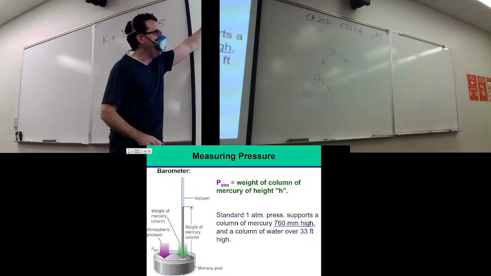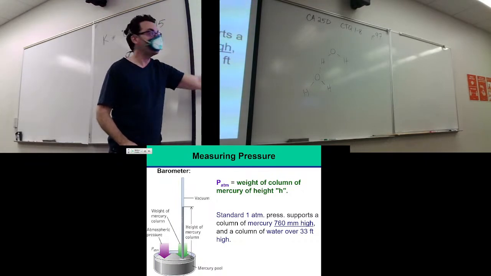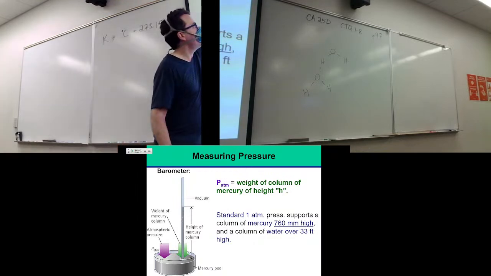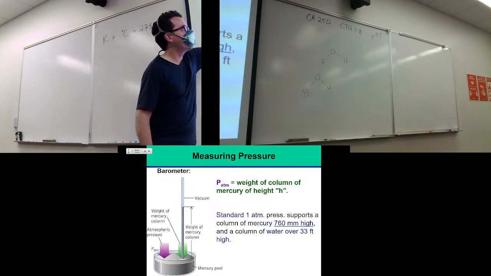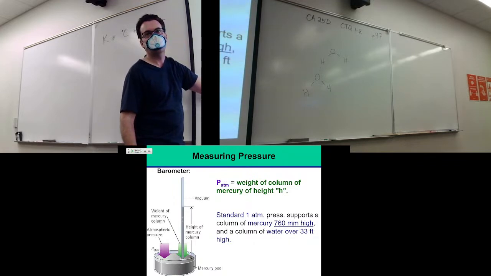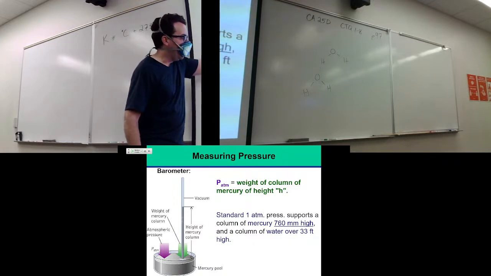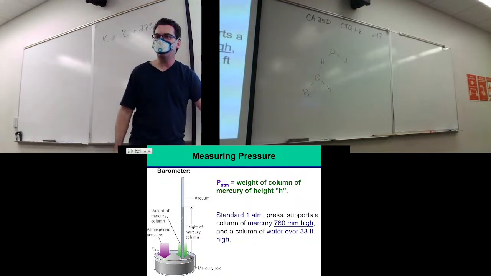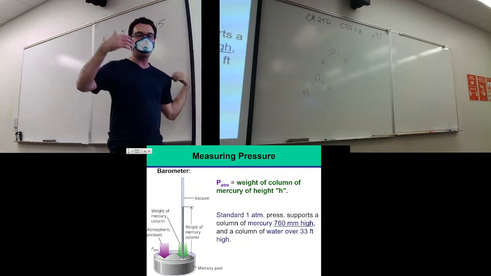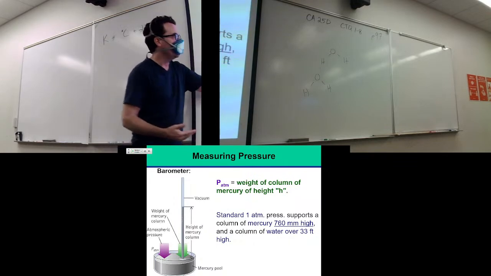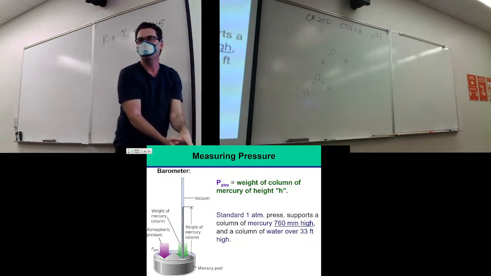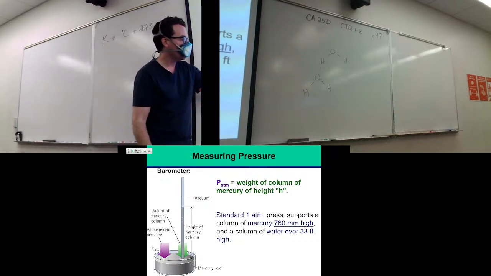Well, the idea is the atmosphere is pushing down. It's applying a force on the surface of this mercury pool. If this mercury level goes down more, where does this mercury go? It goes into the pool. What will happen is the level of the pool will slowly rise. So the atmosphere is pushing down and is countering the rise of the level of the pool. And so the pressure that the atmosphere applies is balancing out the weight of this mercury that gravity is pulling down. So that balance is reached.